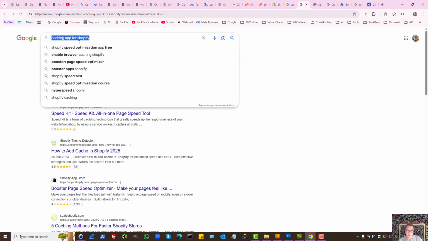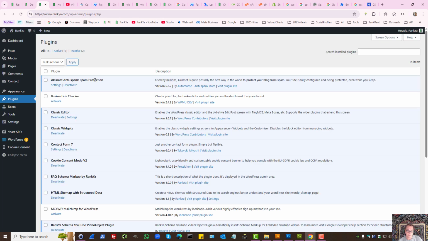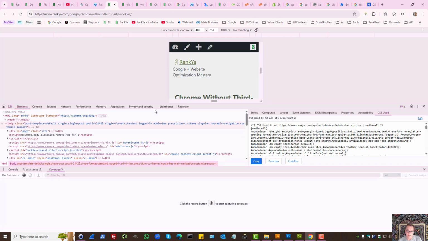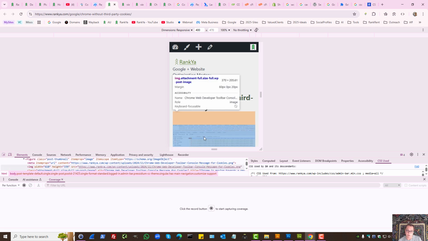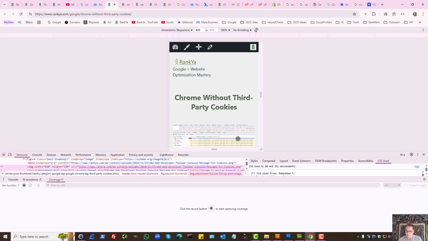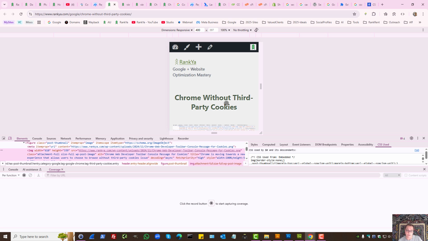Then, using caching plugins, that could be helpful. Double check the plugins or apps that you're using. Try not to use too many of them unless it's absolutely necessary. Then look at the image size, especially for mobile, because mobile screen real estate is small. So if you have one image that's 2000 pixels in height, 1000 pixels in width, then loading that may not be smart on a mobile device.